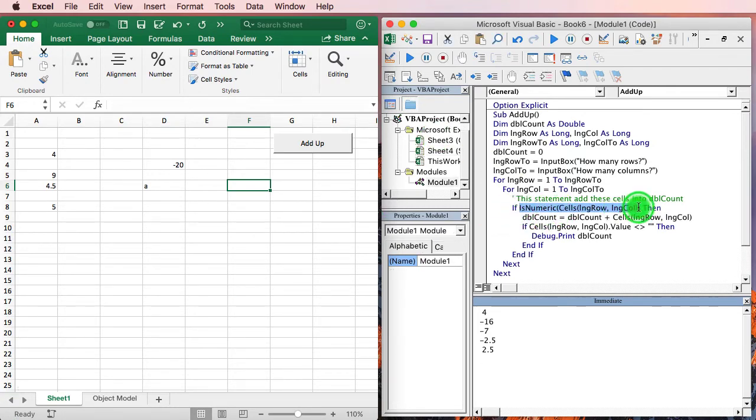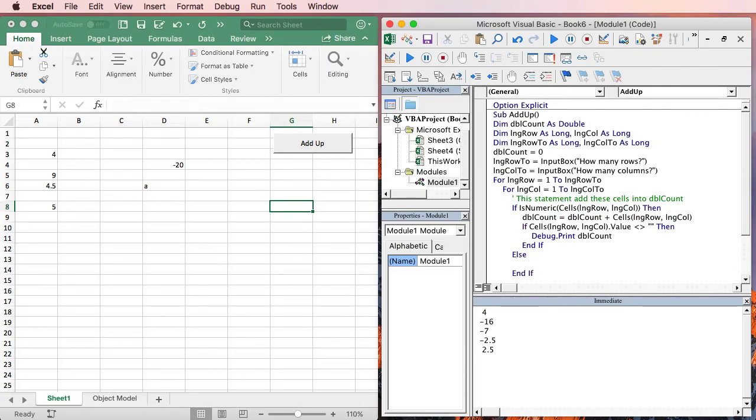What if a particular cell is a string? Can I say, let's put a debug into this and say, this particular cell is not a number? Well, we can do that by adding to our if. So if condition, then end if. But I can add a little bit before the end if and say else. Pseudocode, if this, then do all of this, else do whatever else I tell you to.